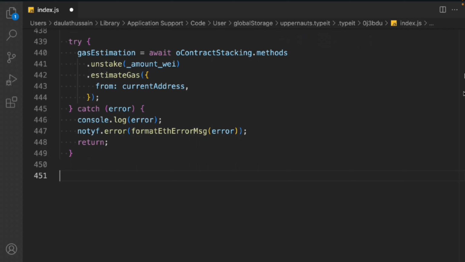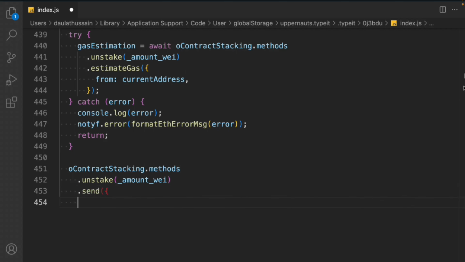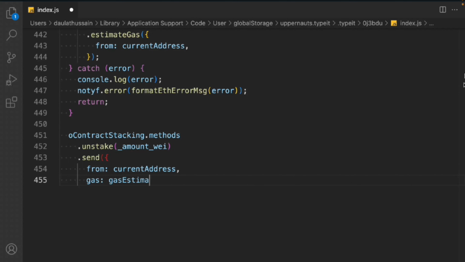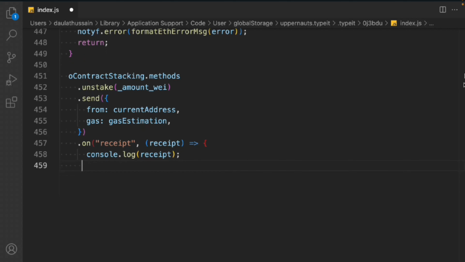Now we have to interact with the contract and make this entire unstaking and transfer the token from the contract to the user. So we'll call the contract, call the method, and call this unstake, and pass the amount. Then we have to set the gas estimation. So we'll check the user, and then set the gas estimation, close that one, and here we're going to get the recipient. Again, this data we're going to store into the local storage, because this is the recipient data we have, where we have all the data.